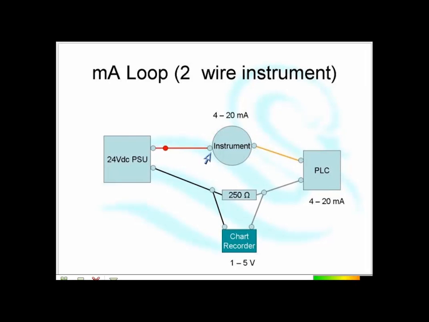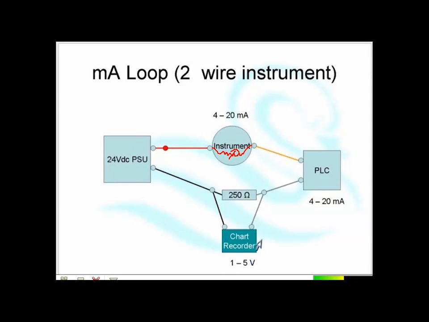So we come out with 24 volts at this point, plus 24 volts. The instrument, to all intents and purposes, is a variable resistor. Why don't we just draw that in? We come out of the instrument and we're still positive. We're signal now. We go into the positive part of a PLC, go across the PLC and come out.